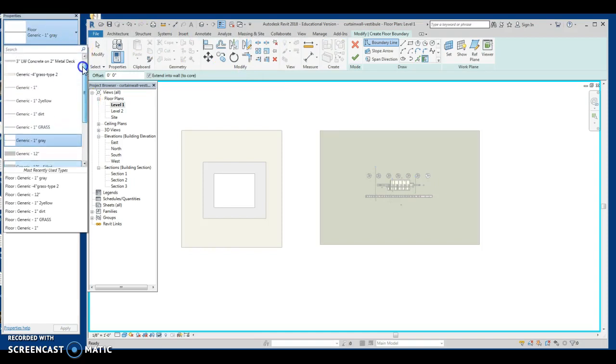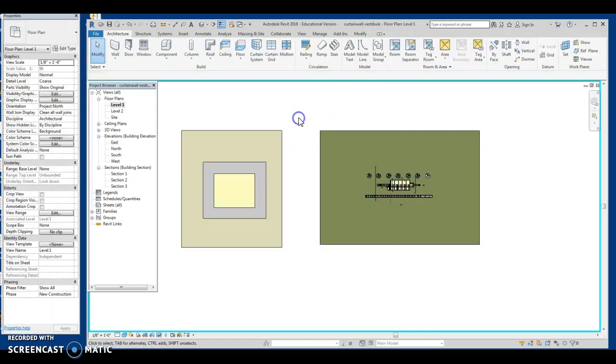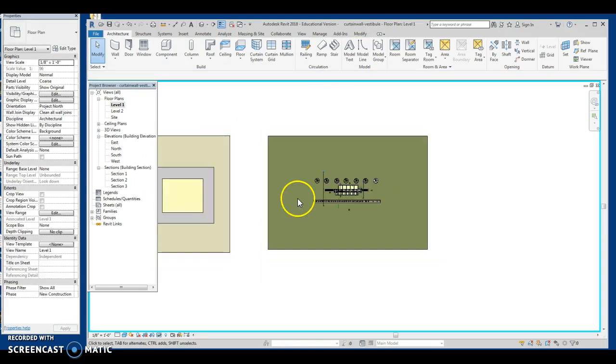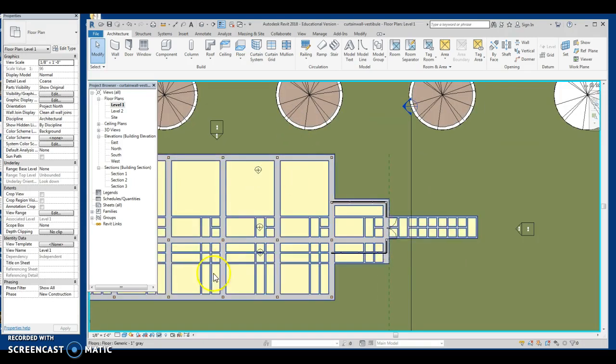I'm going to scroll up and down until I find what I created. 1-inch yellow. I'm going to go in here and draw my rectangle, going from there to there, and voila, there it is. So now I have the 3 layers. So with that in mind, you can actually create your layers of grass and soil.